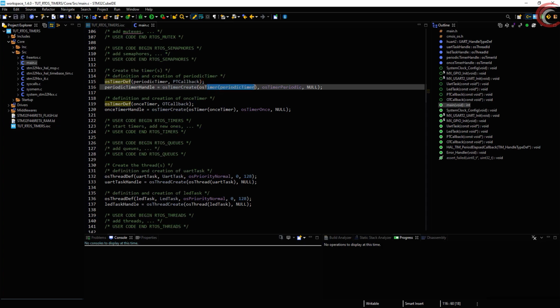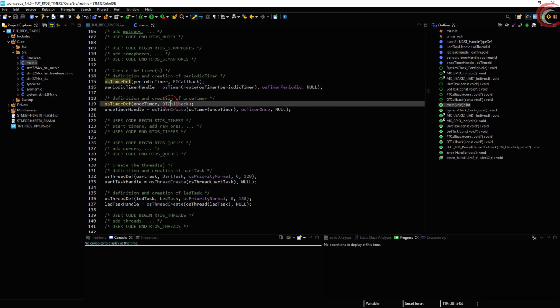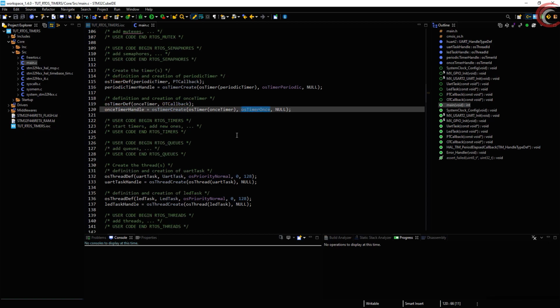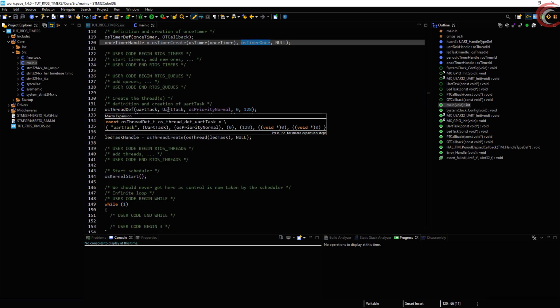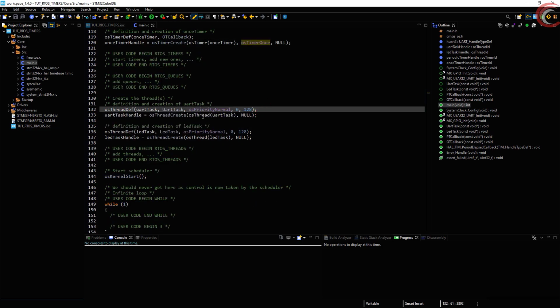Here is the name of the timer, and here is the type. The callback is declared in the timer's definition. Next part is where the tasks are created. We have already discussed about them in the previous videos.